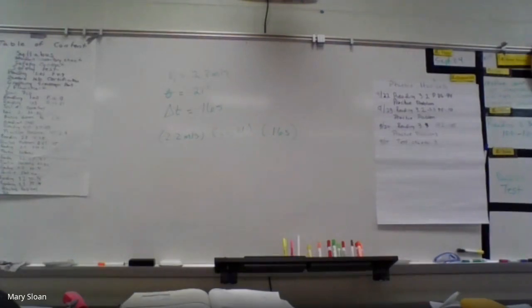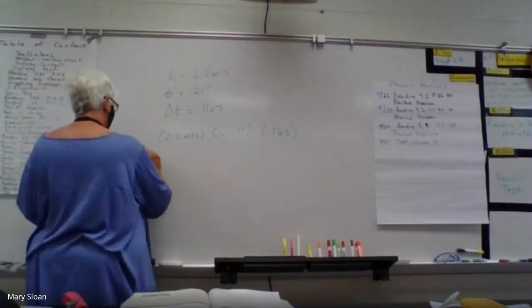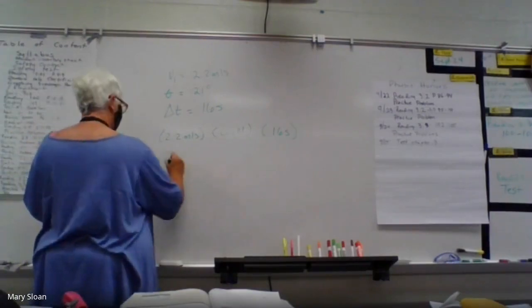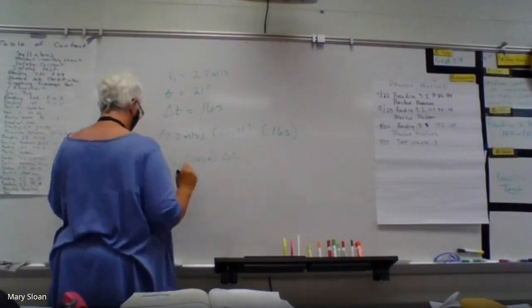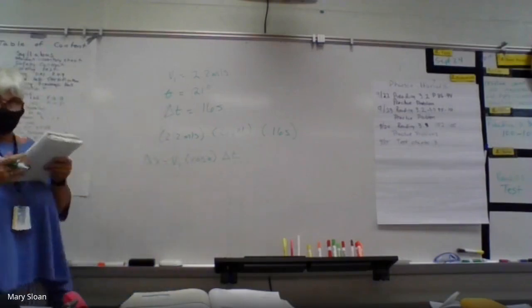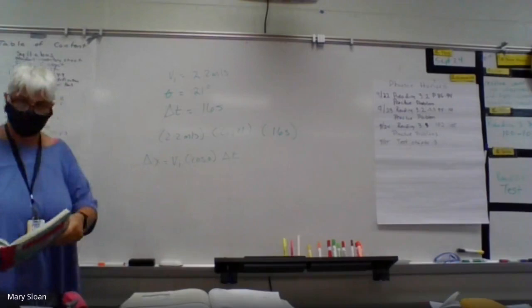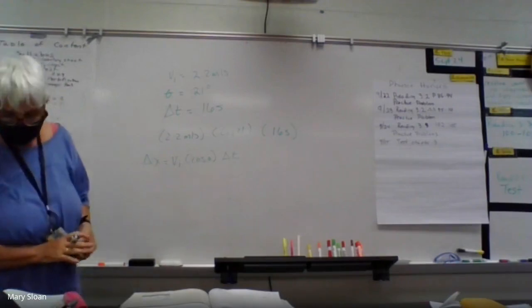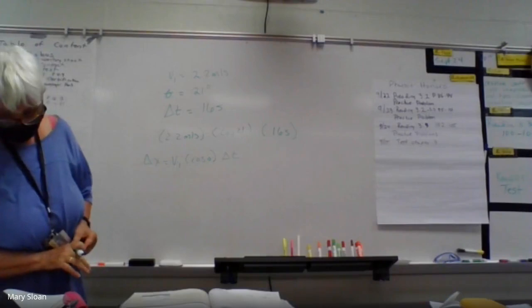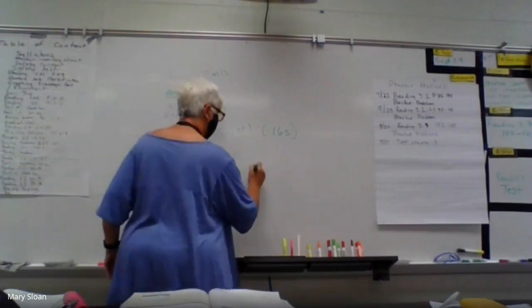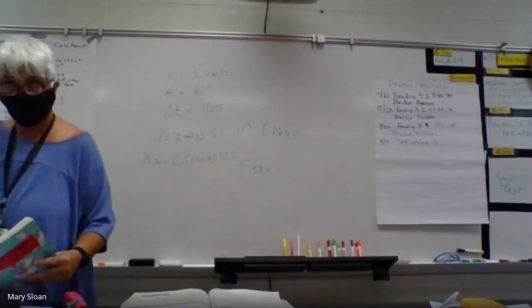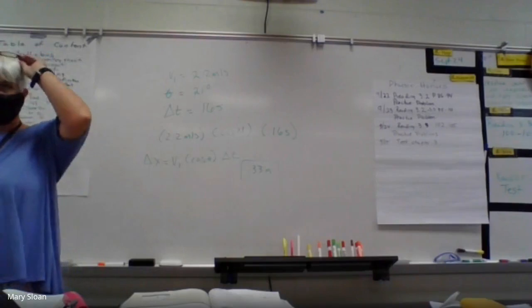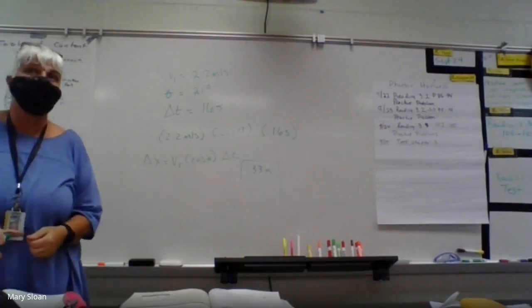What are we looking for? The change of x. Change of x, okay? What's our formula? VI, cosine, angle, change in time, correct? Is that the formula that you used? I took the formula that we used on the sample. Yes, ma'am, you did. I just had to rework it to get the change of x. My question is, did you get that? Yes, ma'am. You did it the hard way, but you can do it the hard way or the easy way, it doesn't matter.